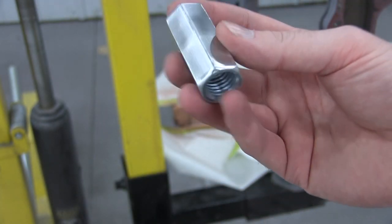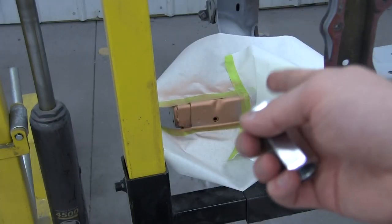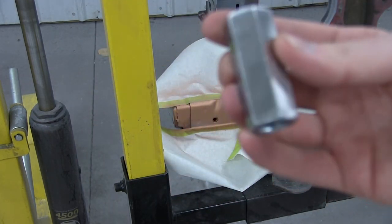I had to run to the store and get another one. The owner actually wanted two. So there'll be one on the bottom and then one up top. Can't see that right now. But yeah, we'll go ahead and get these welded on now.